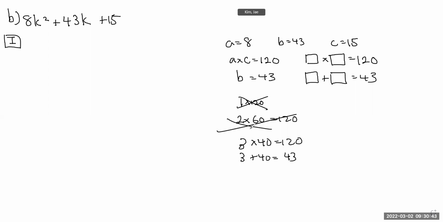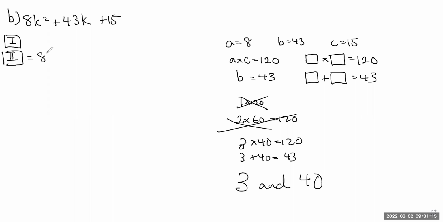So that's how you can go about these questions if you're stuck. I know it's annoying, but if the number doesn't come to you, then keep trying. So this is going to be 3 and 40. So step 1, 8K is going to be, oh, sorry, I guess that is step 1. Yeah. This part is step 1. So step 2.